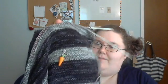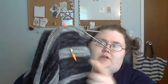I think I'm going to teach myself the knit back and forth technique, so you don't actually have to turn your work. We're going to see. But anyway, did I mention this is from Sucre Miniatures? She has an Etsy store and an online store. Links in the show notes. Anyway, I really like how it's coming out.